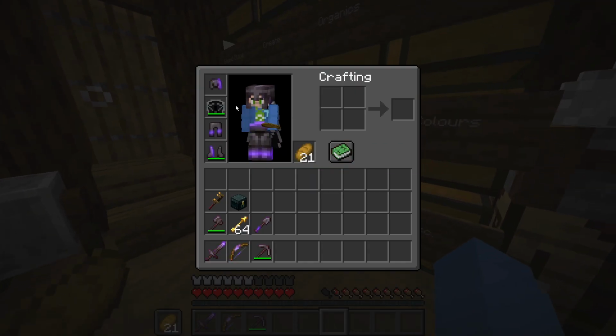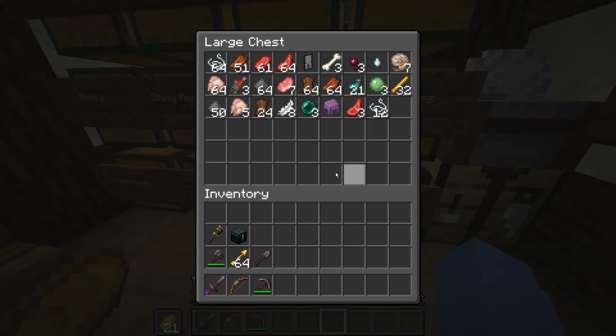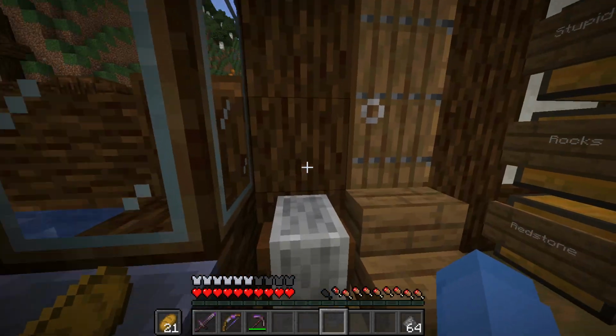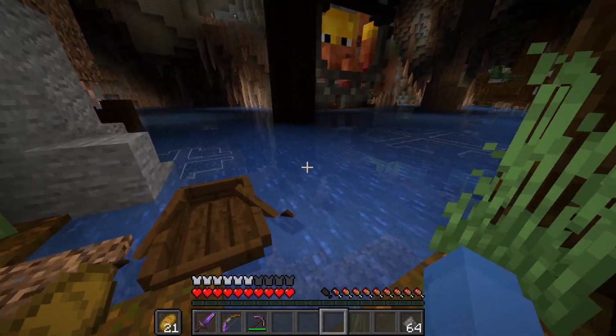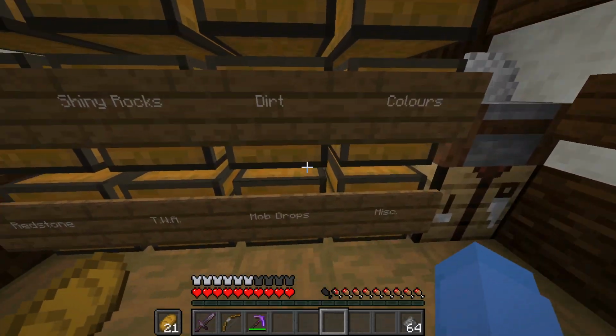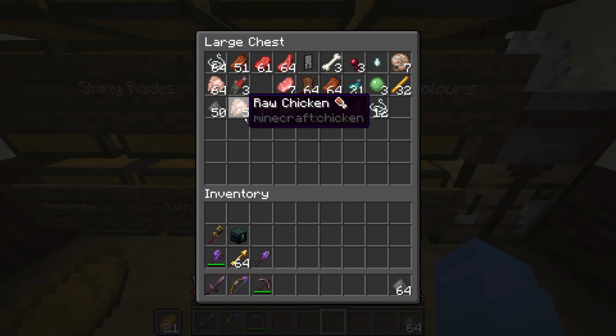Realistically, for the elytra to be as powerful as it can be, we need fireworks. And that pretty much means I need gunpowder, because theoretically I have sugarcane, even though I don't actually. I have a farm for it somewhere, so that will be all fine. However, I don't have a lot of gunpowder. And that's something I kind of need to fix.